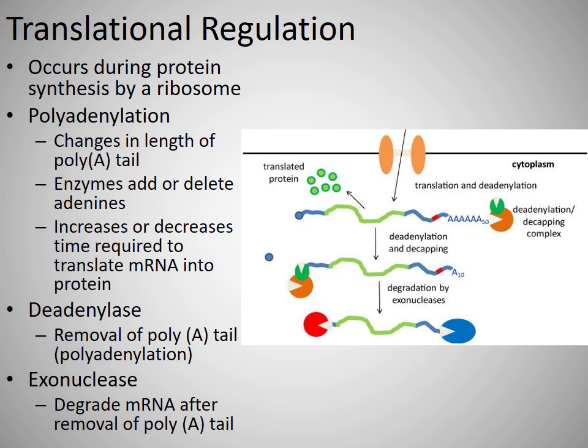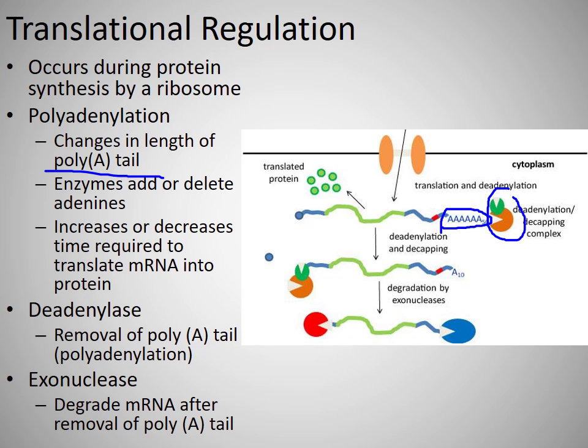Translational regulation. Now, we've seen that the mRNA transcript was synthesized. Some modifications occurred to that mRNA transcript. It's now being sent out into the cytoplasm, where translation will occur. During translation, a couple things will occur. One of the modifications to the mRNA transcript was this poly A tail. The length of the poly A tail will determine how long the mRNA transcript will be able to be translated outside of the nucleus. A longer poly A tail will probably see the mRNA transcript out in the cytoplasm being translated a little bit longer than if it had a shorter tail.